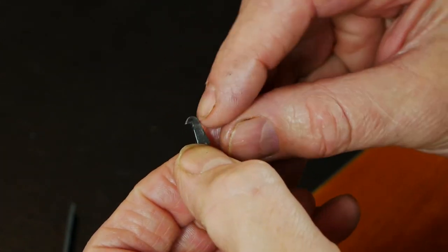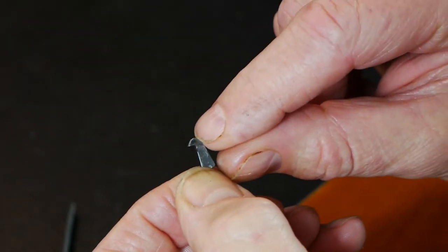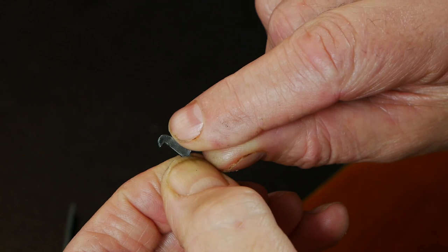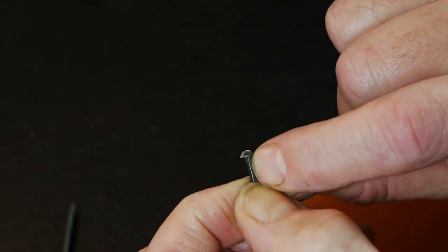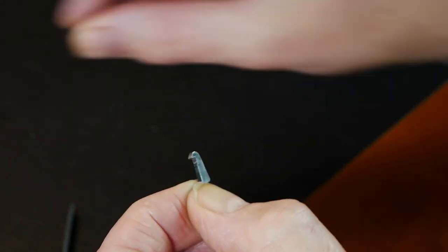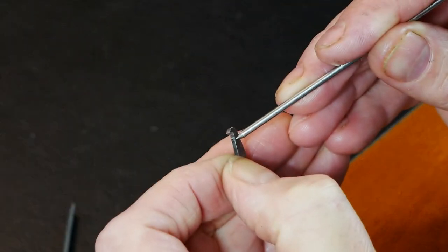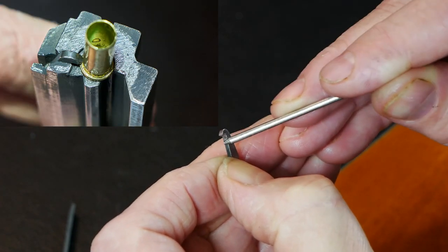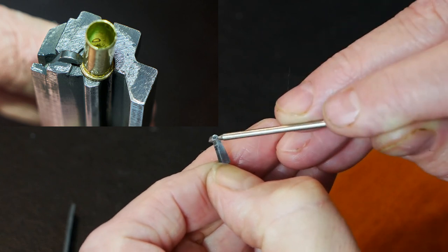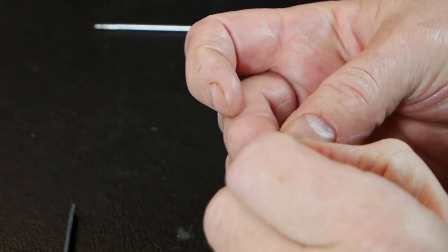But that's another thing too, is when you look at the depth of your notch on this extractor, this thing's going to be sitting off. The outer rim of the case is not going to be touching this back surface, if I can show you this. I got a pointer sitting right here and I'm not using it. The outer rim of the case is only going to be really resting on the tip and a little ways in on the notch.